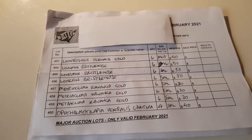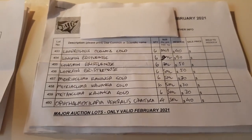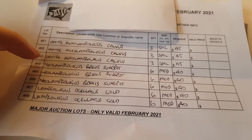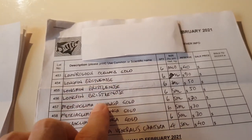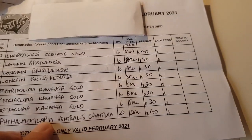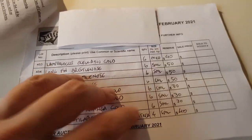Here's the other booklet with the rest of my fish. I've got a total of 16 lots, and you're allowed a maximum of three of the same species per auction. I've got three lots of white calvus, three lots of brevis sunspot, three lots of lamprolagus oscillatus gold, three lots of long-fin bristlenose, three lots of kawanga golds, and the last lot is some ventralis tritica fry.